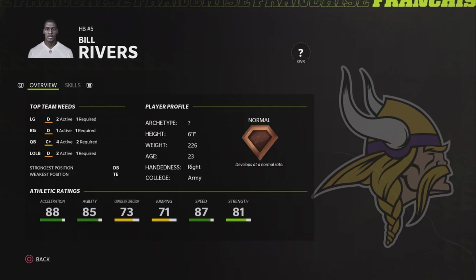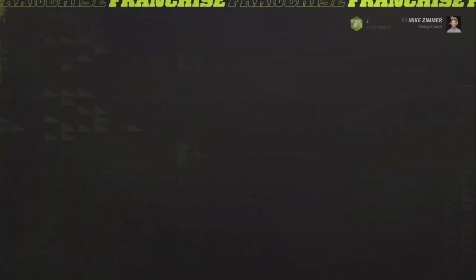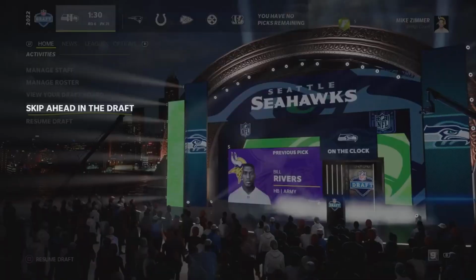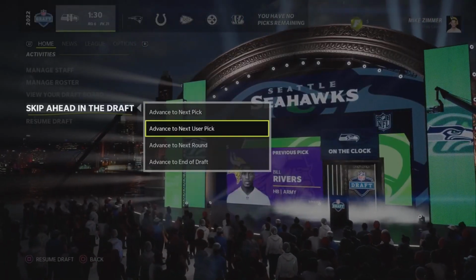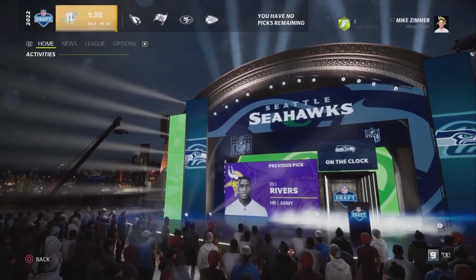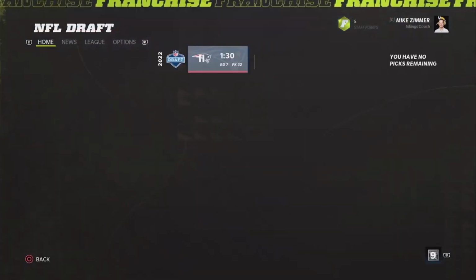Look at that. Now, it's the Seahawks. He's going to be like a 70. Steal of the draft. Steal of the draft, I'm telling you. With a name like that, you can't go wrong. Let's go and find out what we had.